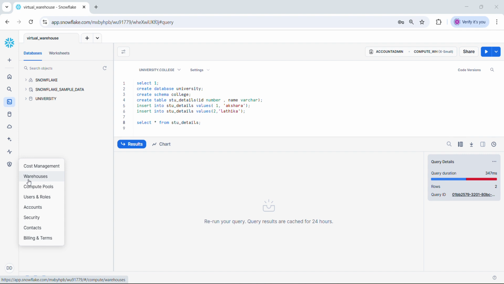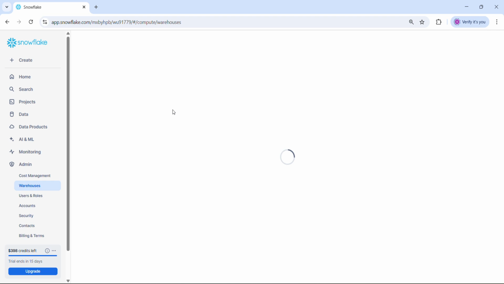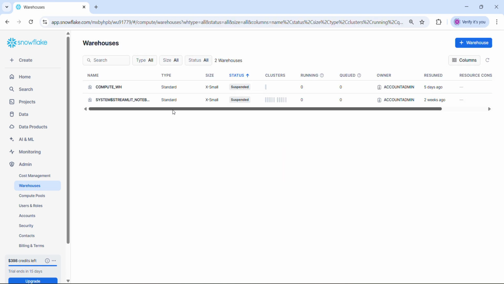Once you complete that, we'll see how to create the same using SQL commands. The last option on the left-hand side is warehouses. I'm just clicking that one. Here, by default we have two warehouses. One is the compute warehouse, and one is the Streamlit notebook related warehouse. This is by default.